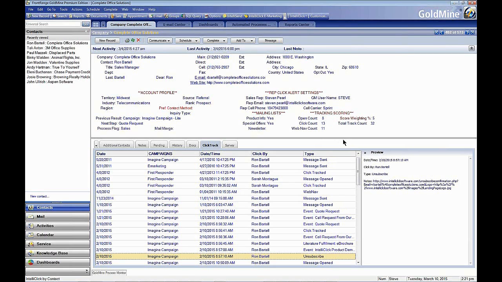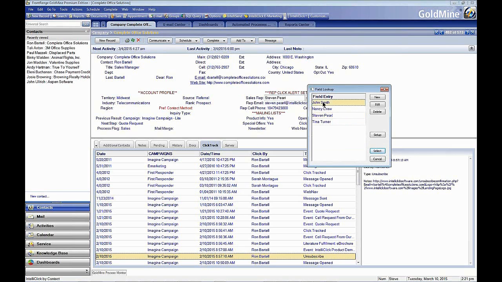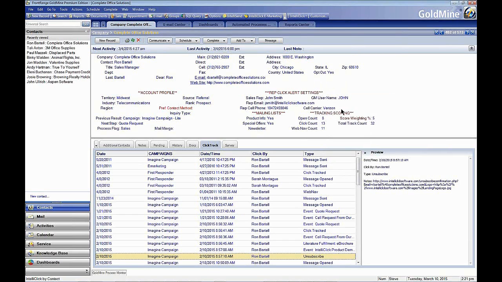If you have your records set to have salespeople, for instance, assigned to the accounts, you can set it up so that you have some additional fields in GoldMine to allow us to do what we call dynamic alerting. So, for instance, if I have a rep field and I change the territory to John Smith, GoldMine automatically can set the proper information for John Smith. But what this allows you to do with our tool is dynamically alert the rep, either by scheduling an action to them as a user, by sending them an email, and if you wish, you can also text message them at the moment of the click.